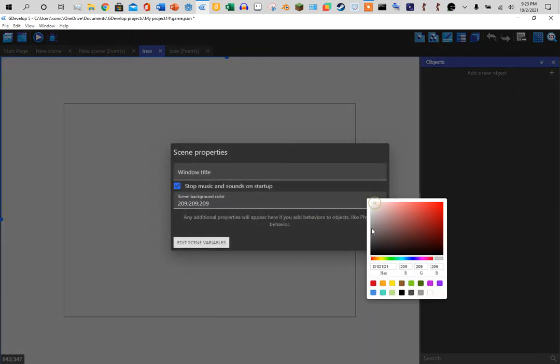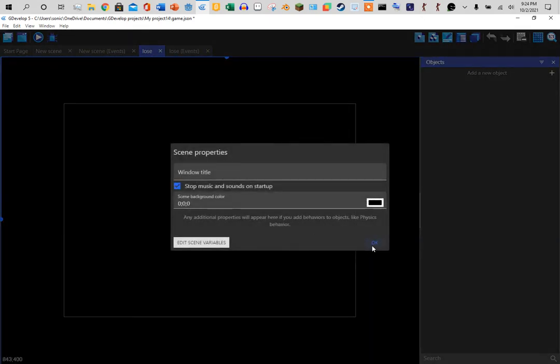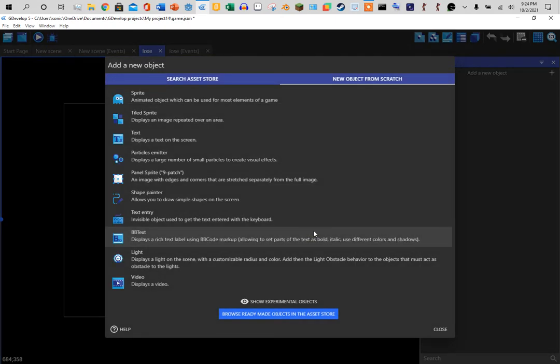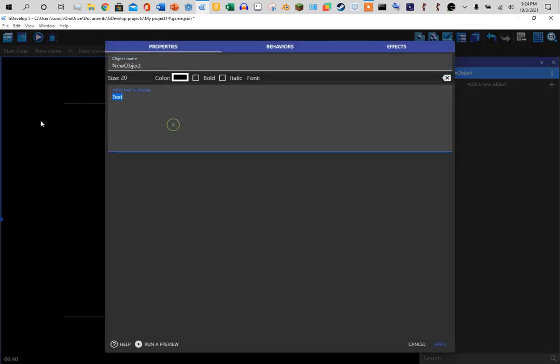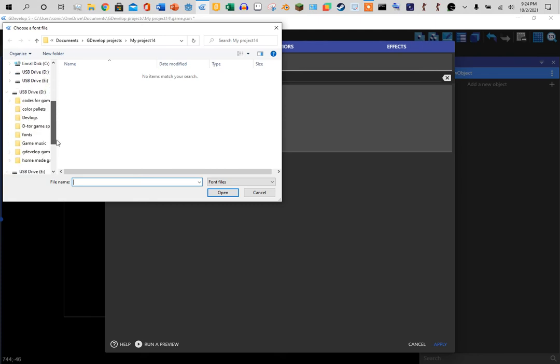I'm gonna create a death scene, color it black, hit OK. I'm gonna create a new text object, and say you lose. Font isn't important, but I like to use fonts.